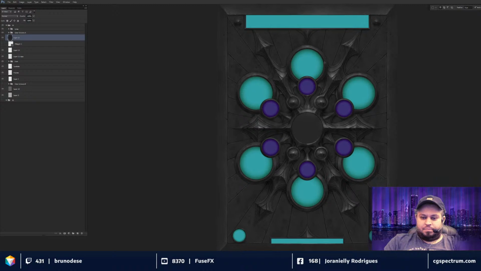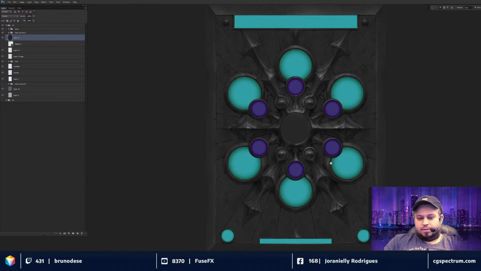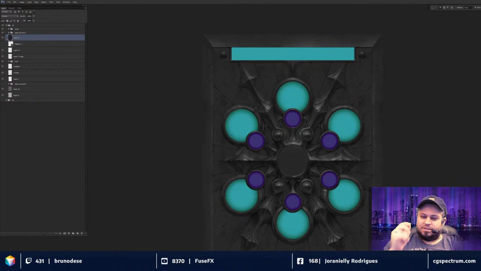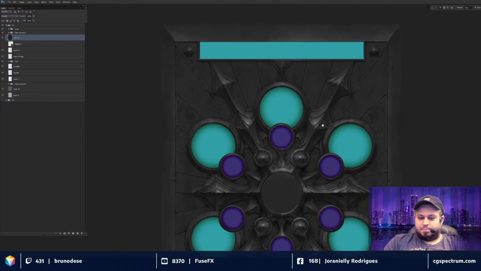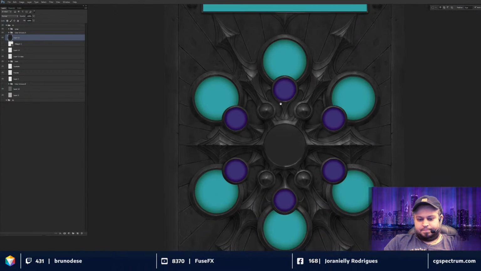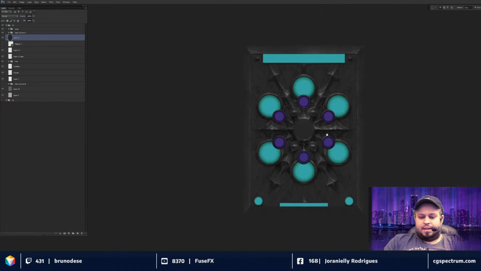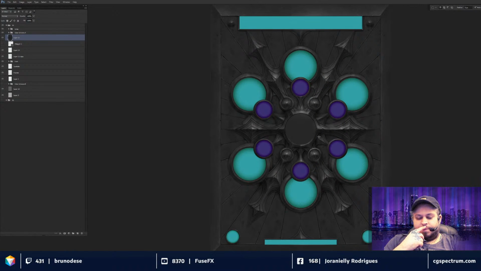But I think I want to be able to play around with these back plates differently than I do all of this central stuff here. I think that'll be worth messing around with. Even if it's a subtle change, I think it'll be cool, or I want to experiment with it. So let's do that. Or we're kind of near the end here of the stream, so maybe I'll save that for the next one.